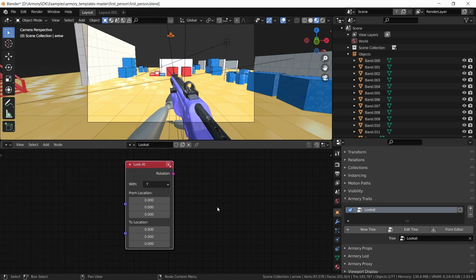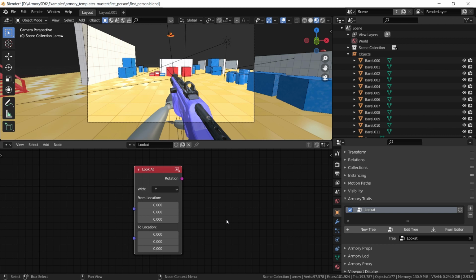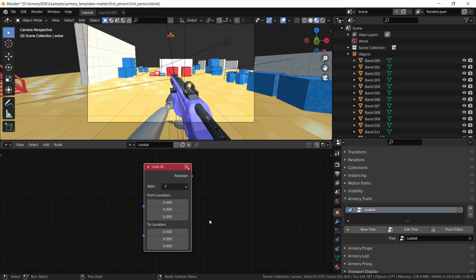We are now going to need to set some values to get the position from and to the object. From is obviously going to be the arrow, and it's going to be pointing to a specific location, and the action that is going to happen is the rotation right here. Before I start this method, I just want to shout out to Quantum Coder, because he helped me figure out how to do this, so thank you very much.